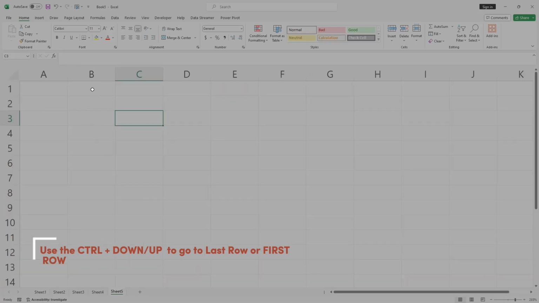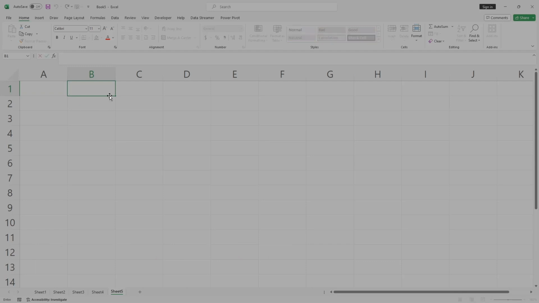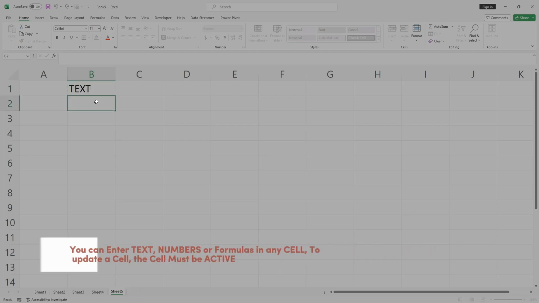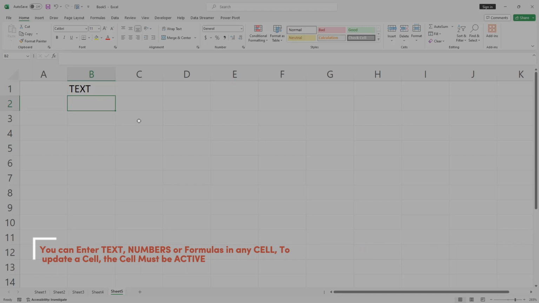Whenever you have an active cell, you can enter 3 types of data in the active cell. The 3 types of data can be text. Now B1 is the active cell, and now B2 will be the active cell. I can enter a number. B3 is the active cell. I can use a formula.